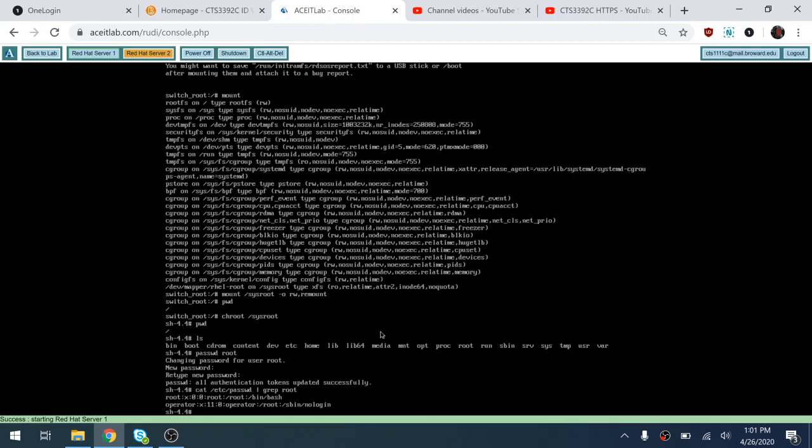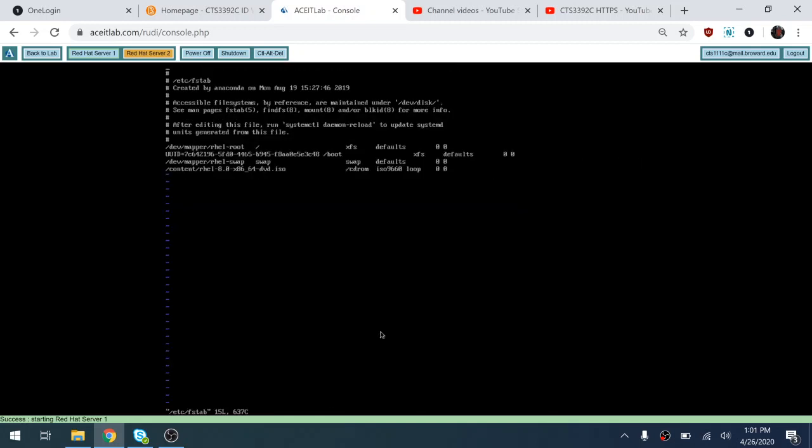Some people had issues when they were doing the fstab, and I used the same procedure to edit fstab when they had typos. People, when they mounted things here, they would have typos, which I'm not on server 2, but if you had that problem, you can use the same process to fix your fstab. So it's kind of a way to get into the system, control that boot process so you can get to a command prompt and fix something should something go wrong, or change a password in the case that we're doing right now.